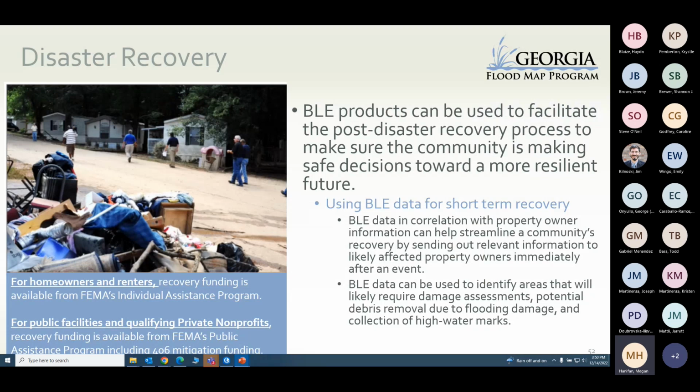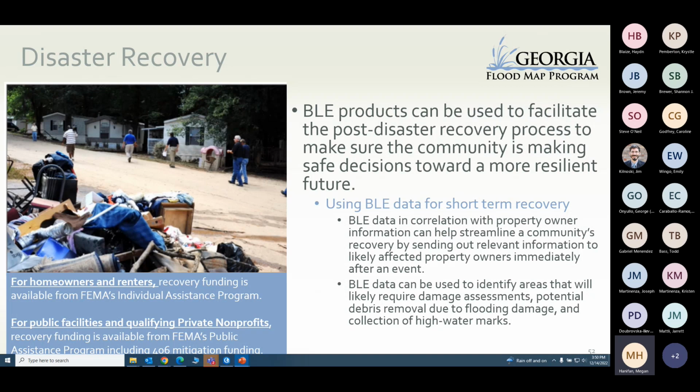And then moving on to disaster recovery. After an event, we can also use BLE data to help make communities more resilient as they rebuild. Looking at the short term, the BLE data, the floodplain data, and the depth grid can be used to identify areas where you might need to send out relevant information to homeowners on how they can recover.